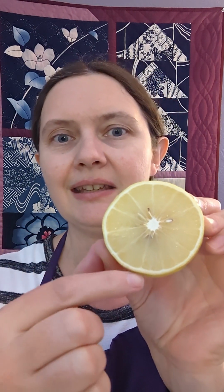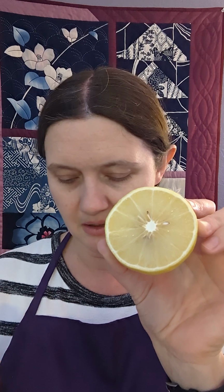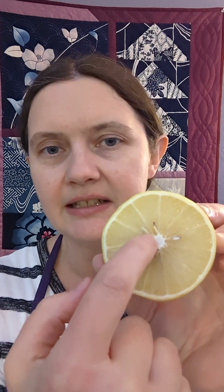So I have sliced one of my bergamot oranges here, and I wanted to talk a little bit about the different pieces or aspects of this particular fruit. So the outer rind is where we're getting the essential oil from. And then this white pithy area here, we get our flavonoids. And then here we have the pulp we get our juices from, and then the seeds inside are going to have plant sterols and fatty acids like omegas, right? Not a whole lot in them because they're really tiny seeds. You'd need a lot of them to get your essential fatty acids in.